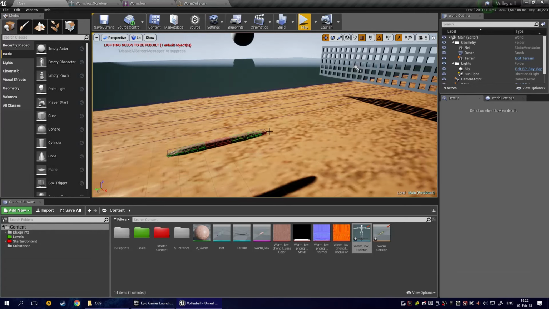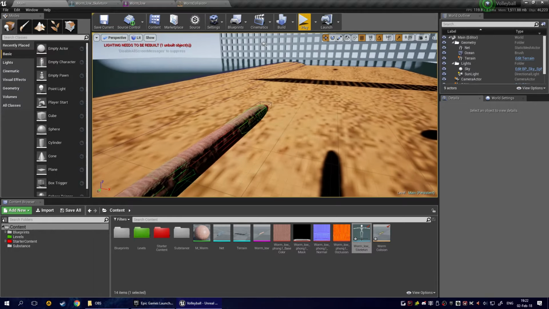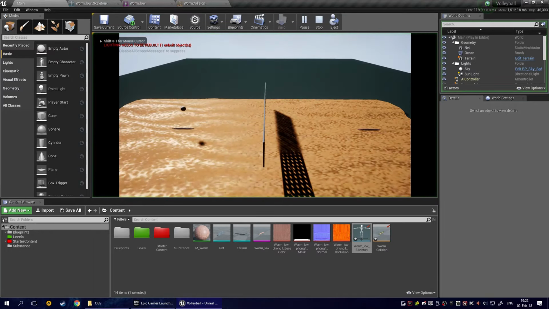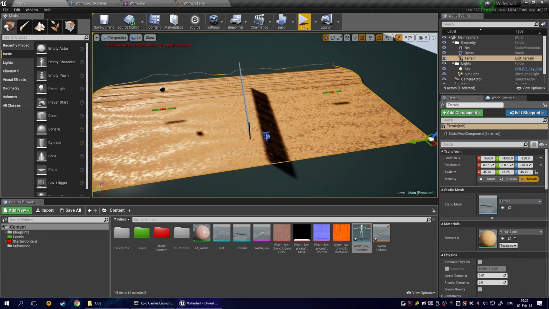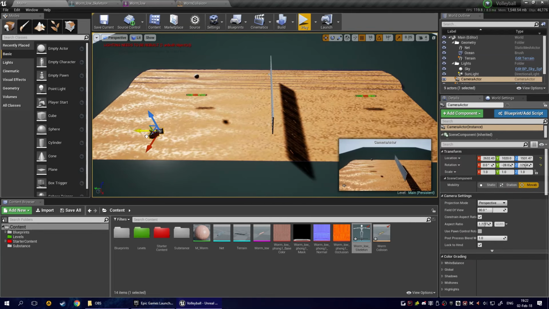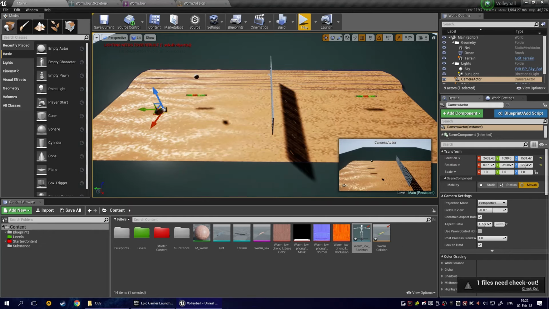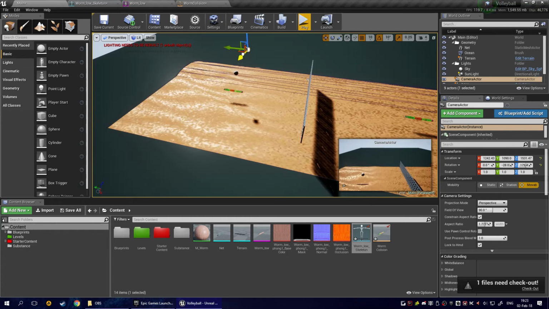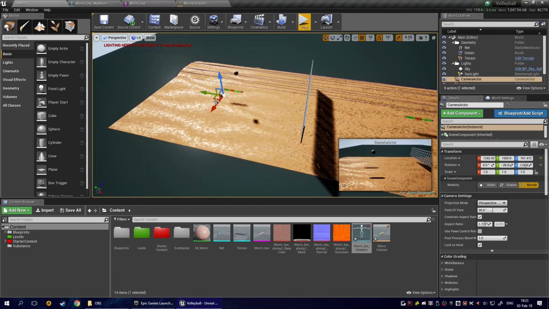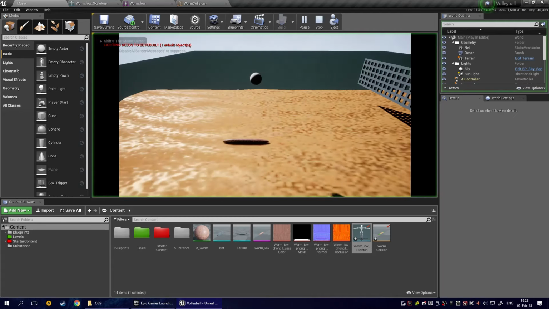So our new collision has been set up. As you can see here, we have it available in the game. If I play, maybe I should just ignore this for a second, because this is for testing purposes. I believe we should, oh come on, check everything out. We should simply move this object a little bit closer to the camera, maybe a little bit further down, so that we see much better what's going on. Okay, and if I play, as you can see, I'm going to just restart, my ball is pretty much very smooth.